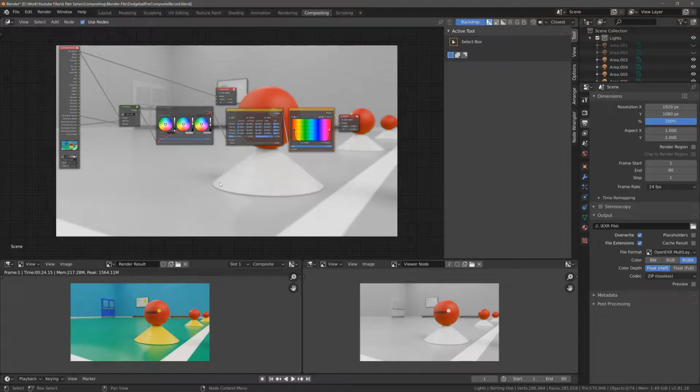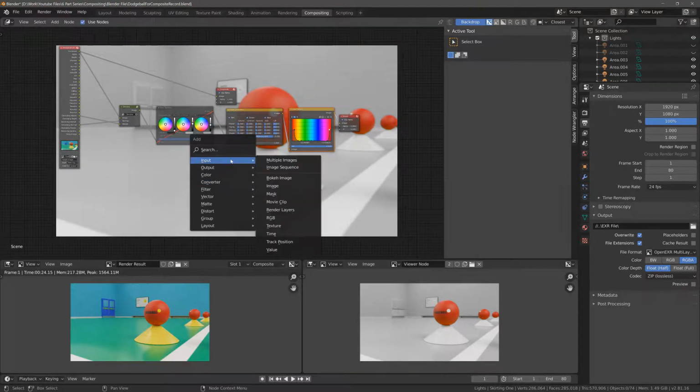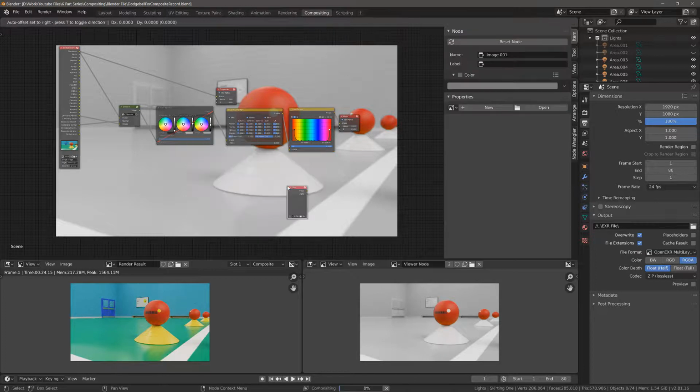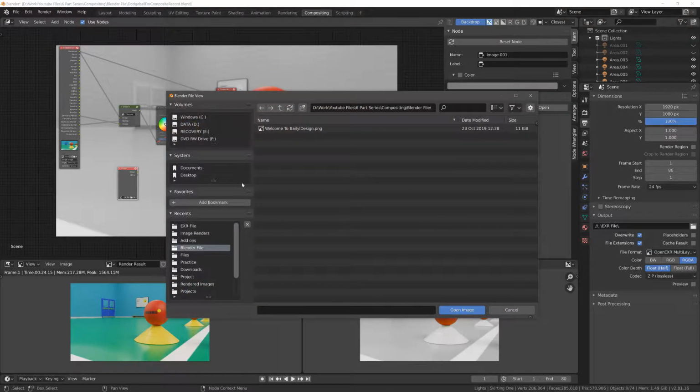Then we're going to go Shift and A, Input, and then select Image, and we're going to position the image here. Next, locate the image that you want to bring into your project. So I'm going to go Open, and then I'm going to locate my image. I then select the image that I want to bring into my project and click on Open Image.